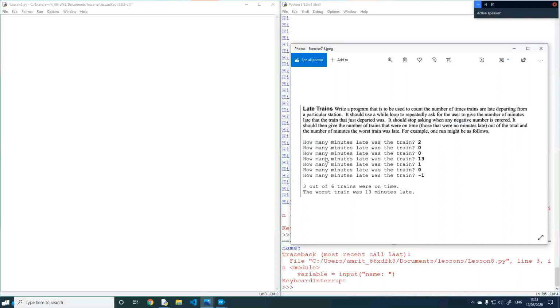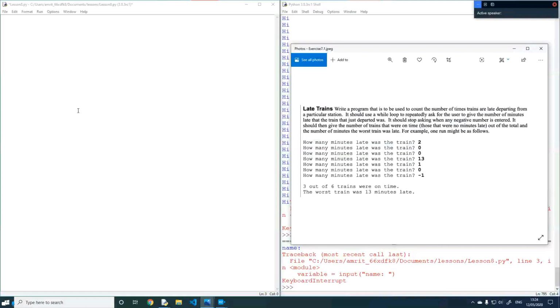We also of course need a while loop, and for the while loop we need a variable. I'll get into how I'll create the variable in a second. Another thing we need to keep track of is how late the latest train was, which we could also just store in a variable, and that would be that.